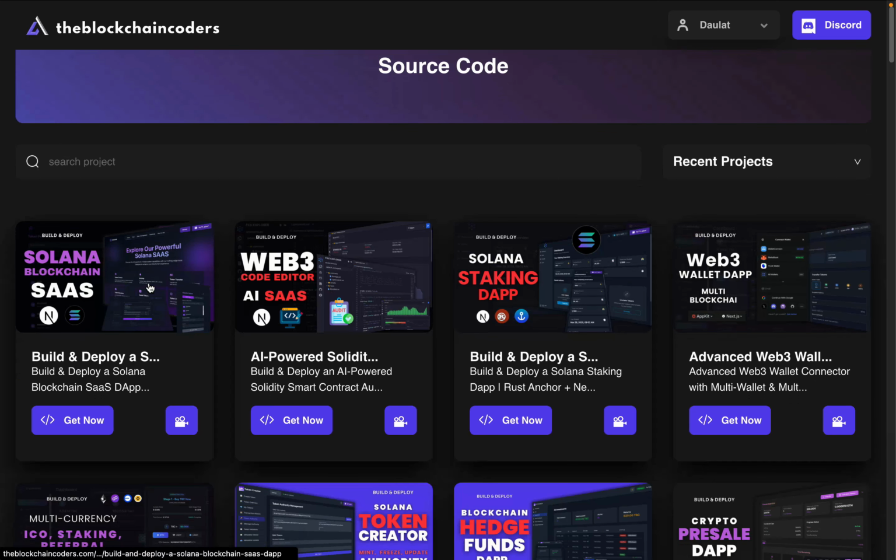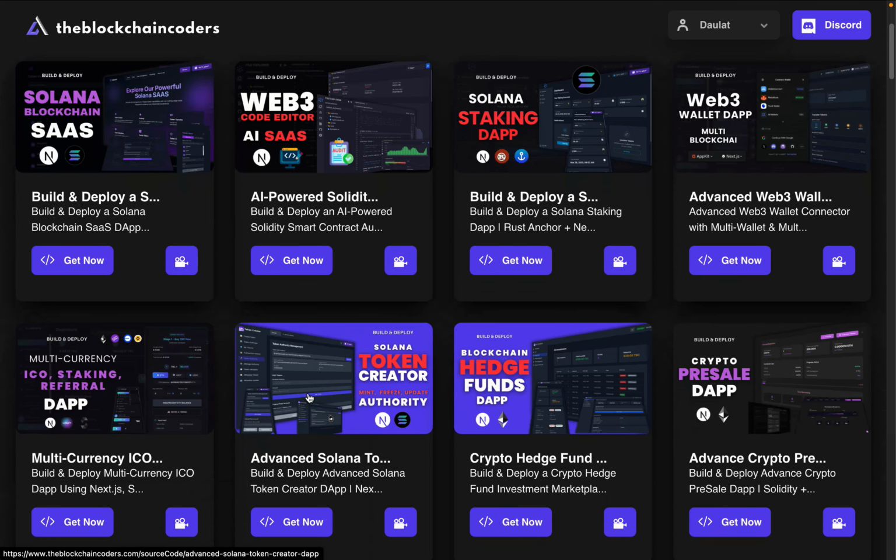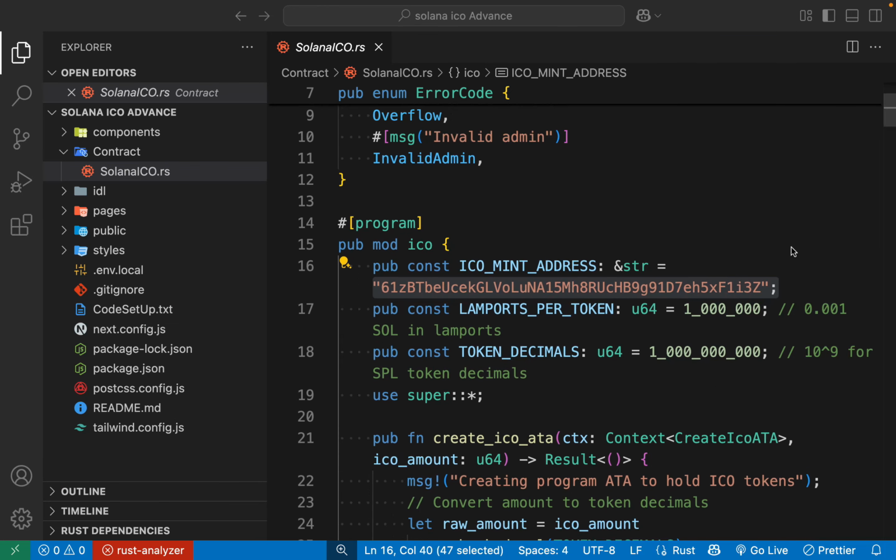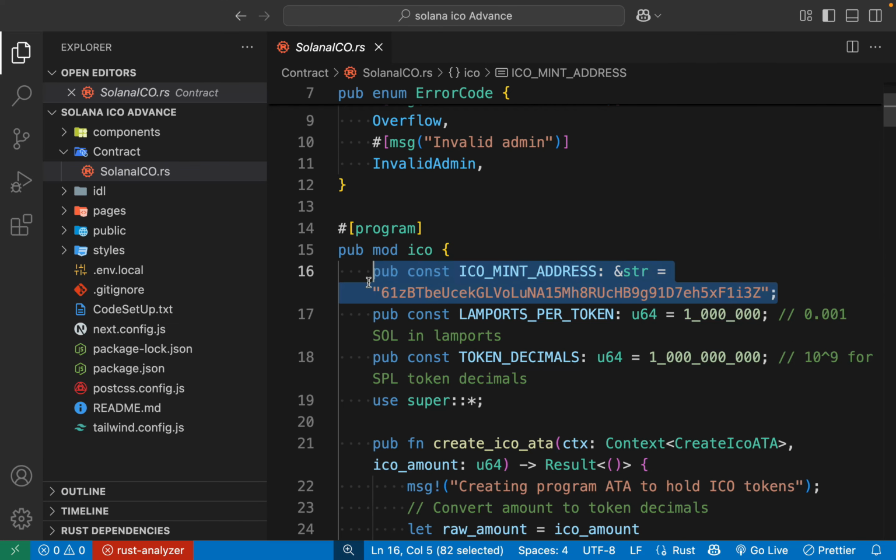You can watch this video in which I have explained how you can create your token using the latest model, or you can also watch this advanced project where you will have multiple authority and you can simply set more authority to the token. So make sure you use either this one or this one for creating your token. And that's the address you have to provide here. So I believe that you have your token. So give that and I'm going to set the same token price.